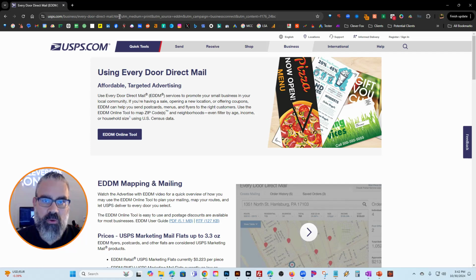So if you're running Google local service ads, the LSA program, the Google Guaranteed program, you may or may not know this, but you can actually use zip codes and not cities. So if you're already using zip codes, that's cool. If you are just using cities, you might be wasting a little ad spend in areas where you don't necessarily want to do the work. So this is just a cool way to narrow down some zip code information and get a little bit more detail about the information for the households or the businesses that you're trying to target.